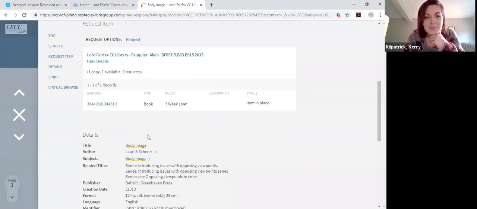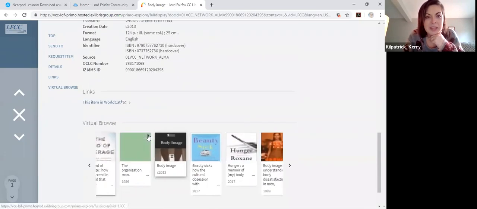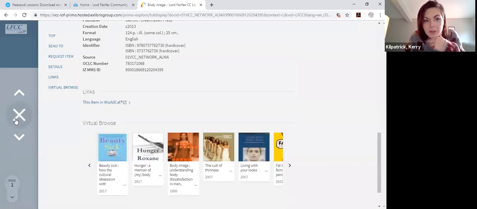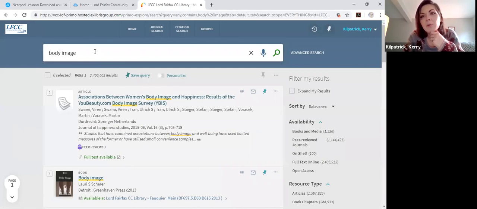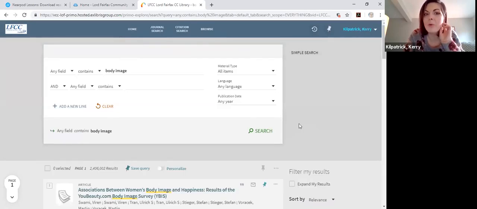So that is pretty much the basics of the catalog. That's how you can request things. That's how you can find stuff when you're in there. I'll talk more in a workshop next week about searching effectively using the right keywords. So if that's something that you want to learn more about, as far as how to do that well, I can tell you more about that. But yeah, using the advanced search, using the filters, those are all ways to use the catalog a little bit better.